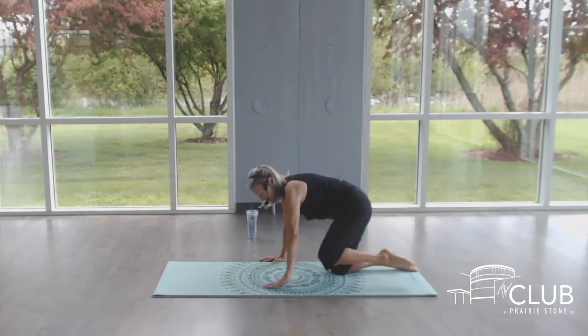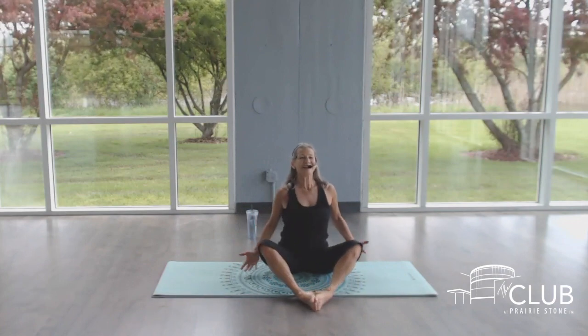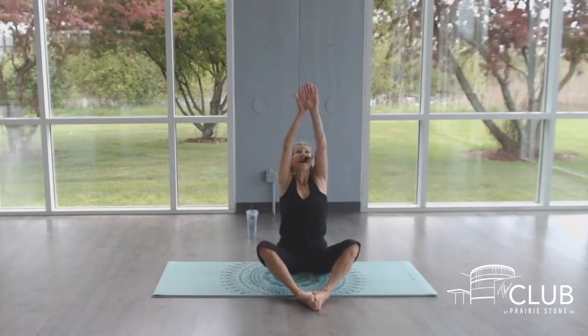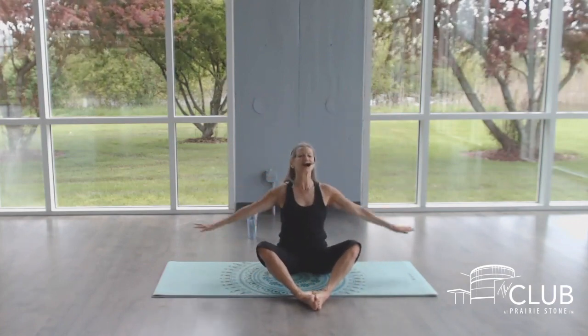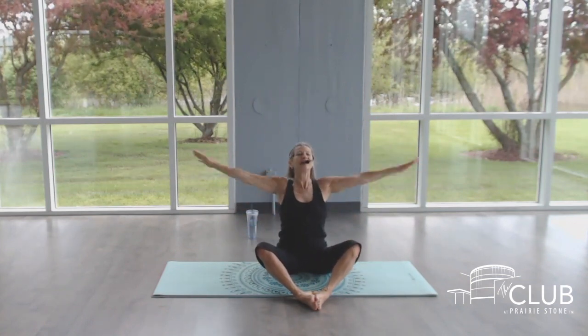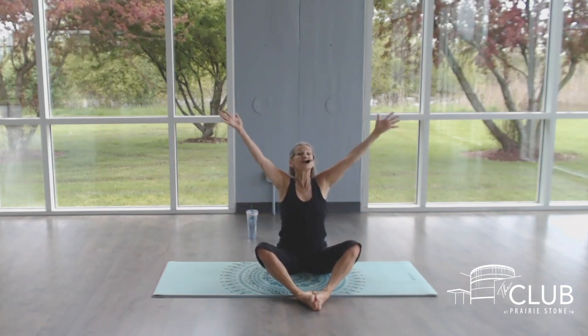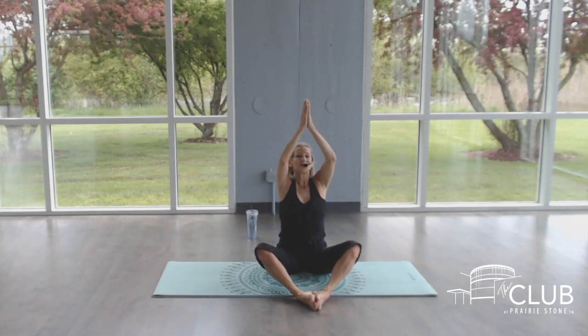And let's bring it around to seated to finish. Soles of the feet together. Inhale, arms up. Exhale down. Big stretch, feel that lift. 2 more times. Energize that body. Stop at the top, join the hands. Lower to the chest.